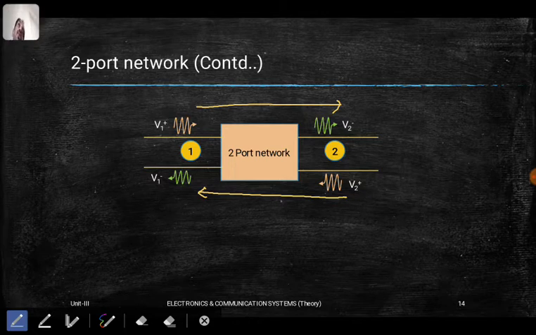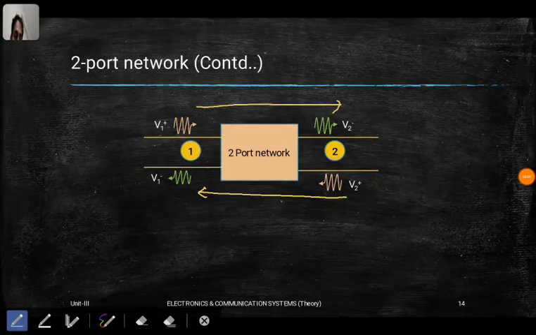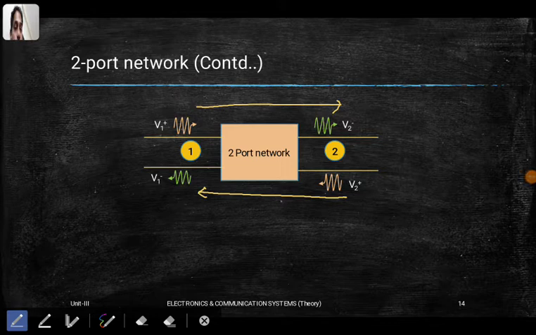So these are the four voltages in the two-port network. The incident voltage V1 plus at port 1, the reflected voltage V1 minus at port 1, V2 minus reflected from the second port, and V2 plus incident on port 2. This is the common notation. It can also be written in different notations, but I am following the textbook, so it is the standard way of representing it.